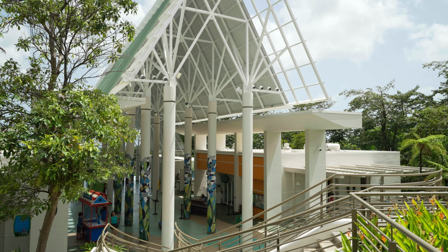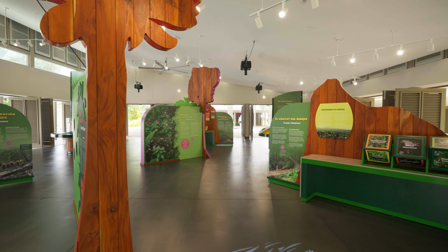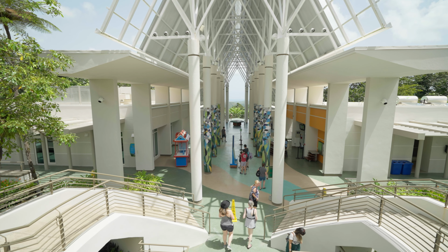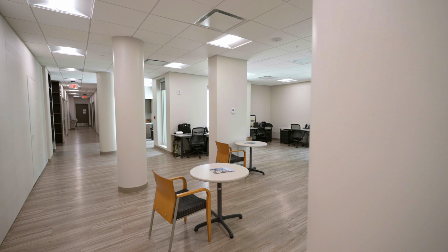It does create a different dynamic for a visitor center. It's not just about the visitor, it's about the visitor who's coming from the States, the people who are working there, the visitors who are local, the people from the communities. Giving that opportunity for all those things to work in the same spot makes a very different experience than a typical museum. This is a working building that operates at top level for tourism, for the local community to have meeting rooms, and for the officers and the administration of the Forestry Service who need a place to work. We've really turned it into a wonderful showcase for all of these different layers within the community.